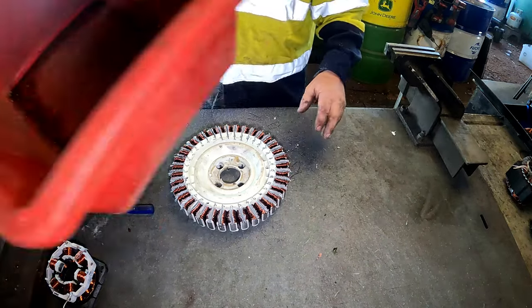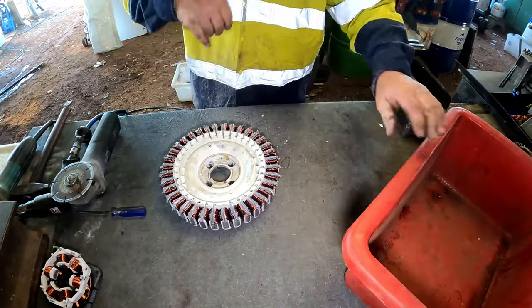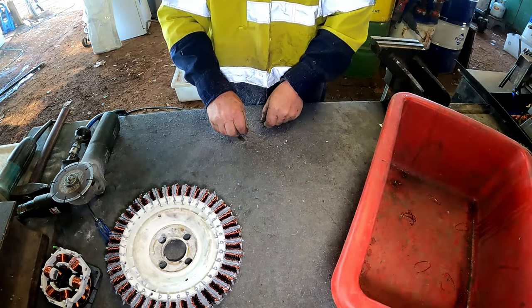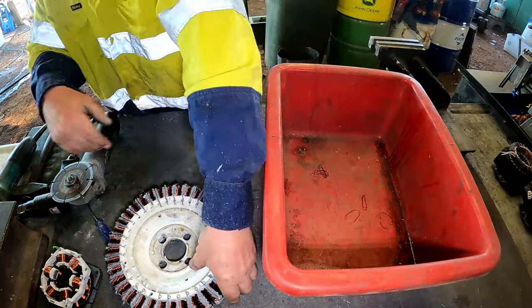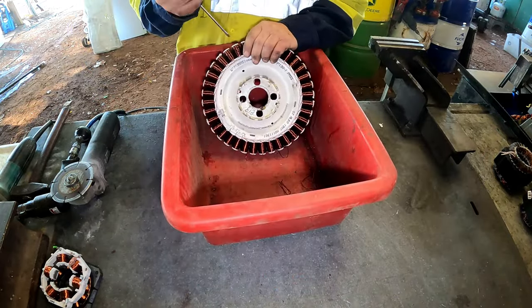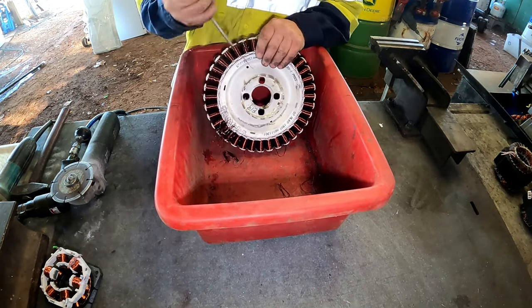Now I reckon that only took about 2 minutes. Pick up all your little strands you've got left there that started to come out. It's all money. A lot of people don't like doing the aluminium ones, but we do them. So all I do now is I turn that upside down, get the screwdriver in there and pull it out.